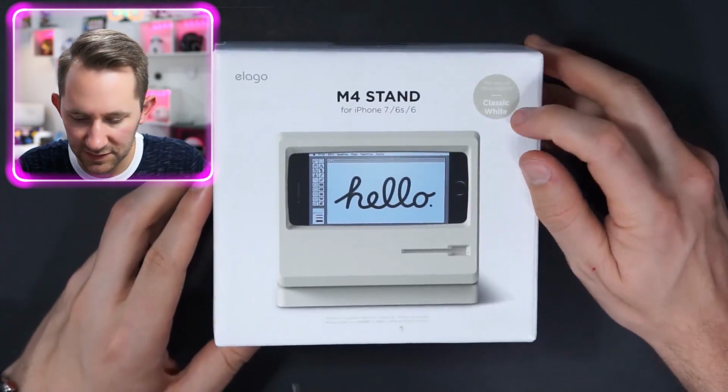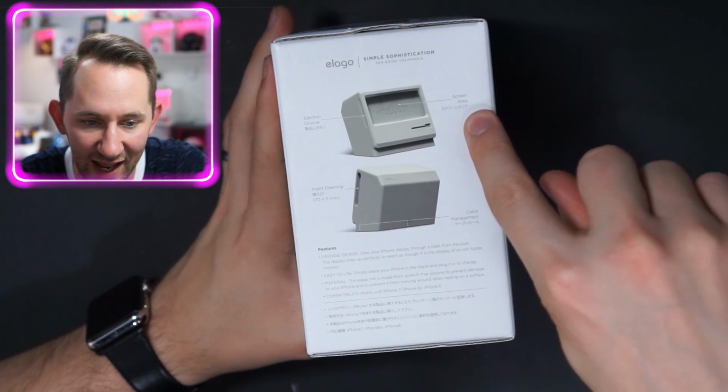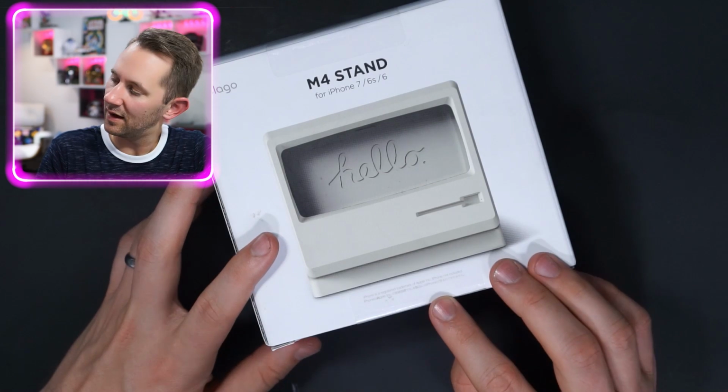So let's take a look. This one's classic white, not even white at all. Ejection groove, screen area, insert opening, and cable management. It's like they're really trying to point out features on this, where it's like, is it really that difficult to understand? I think maybe they have to do that just so that people don't get upset when they're like, I thought I was buying a mini Mac, like an old school Mac.